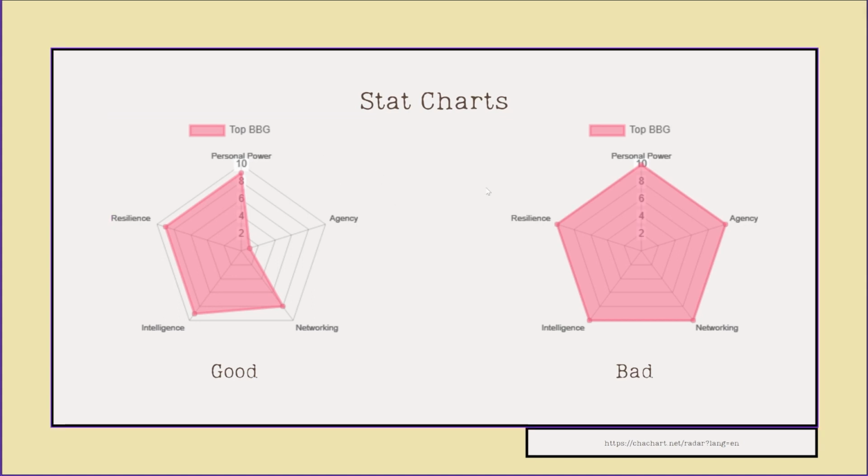So, for personal power, we're talking about, are they strong in themselves? Do they have the ability to defend themselves? Are they able to take out the enemy with ease, whether or not that is physical prowess, magical prowess, or any other type of personal power that comes from them? Agency.